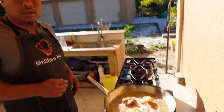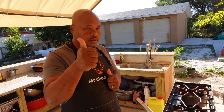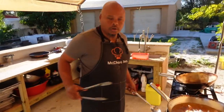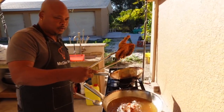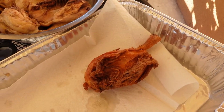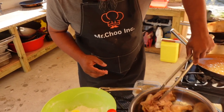So I'm gonna fry these chickens and I'm gonna get back to you when I finish and show you how it fried and how it goes. So far, I'll be back. Okay, guys. Now, you know Guyanese Chinese chicken, they have a little sauce that they put up top. Look at this. Woo! Nice, huh? So let me put this before I show you something.